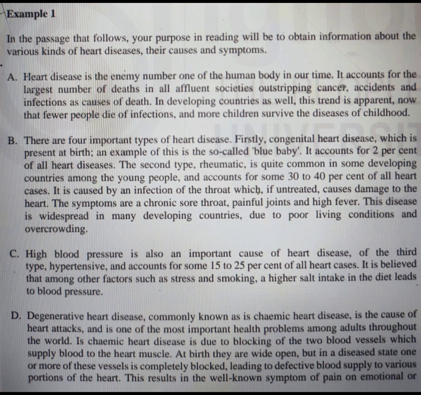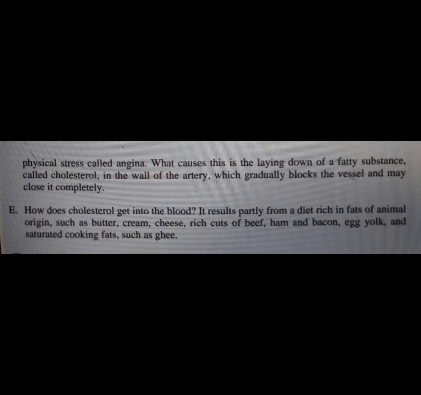Ischemic heart disease is due to blocking of the 2 blood vessels which supply blood to the heart muscle. At birth they are wide open, but in a diseased state one or more of these vessels is completely blocked, leading to defective blood supply to various portions of the heart. This results in the well-known symptom of pain on emotional or physical stress called angina.